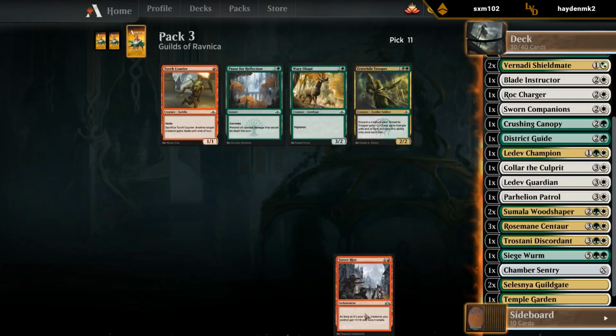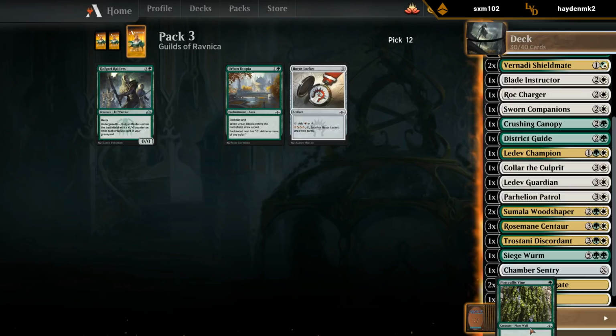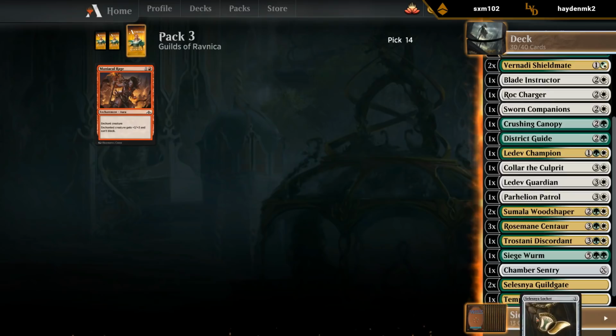Take an uncommon for the vaults, since we're not playing any of those. And we're also not playing any of these. There's a small chance we need Vine as Convoke filler. Alright. So, don't have the most exciting deck, but getting that Trostani definitely helps.